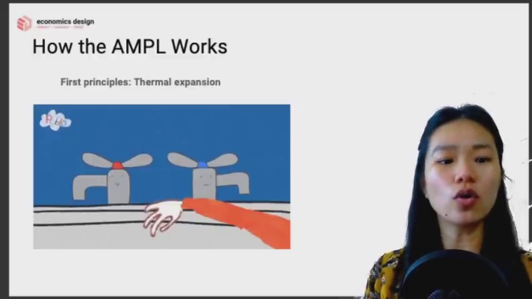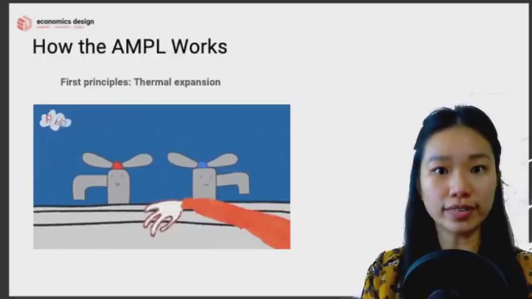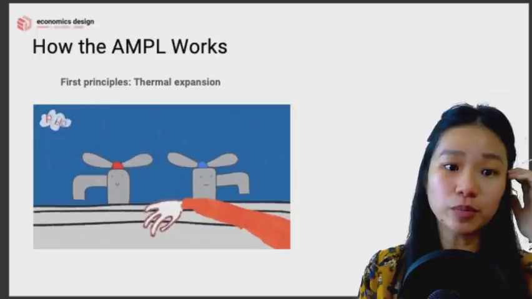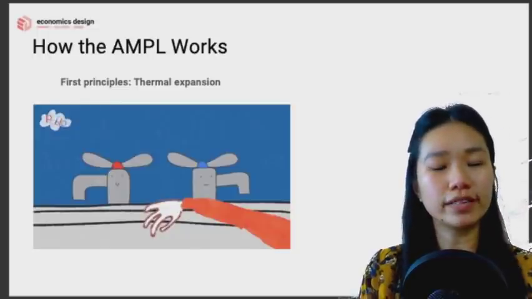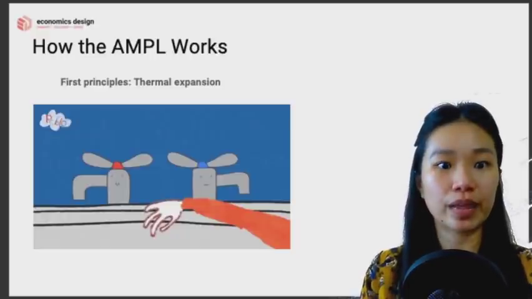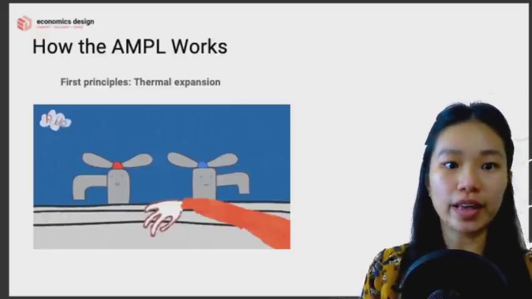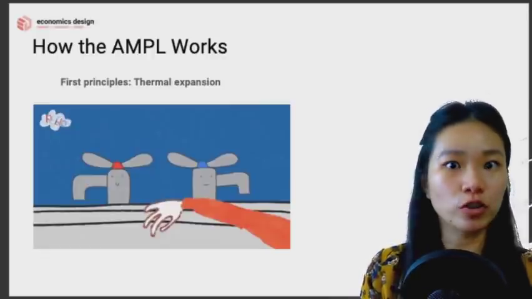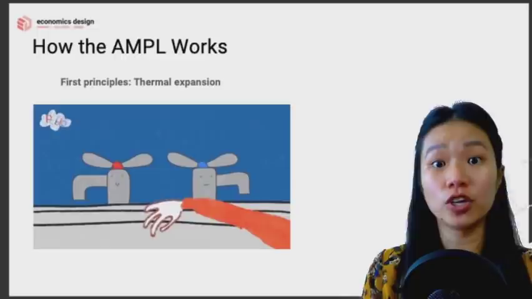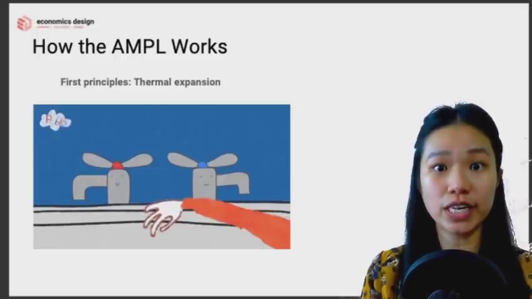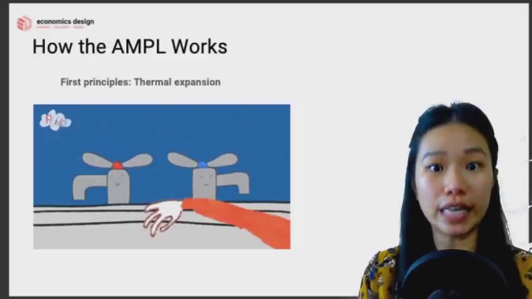Okay, so now let's go a little bit more into the details of how the protocol, how the system, how the tokens work. We always go back to first principles because first principles is something that we can always rely on. First principles means that you can't disprove it. Like gravity on Earth is a first principle. You can weigh 200 kilograms, you can weigh 40 kilograms, and when you fall, you will fall down. You don't fall up, you don't fall sideways, you will fall down. Because gravity is a first principle. It applies to everyone equally.